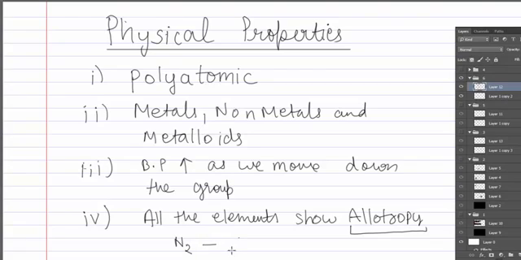Nitrogen does not satisfy this property because of the peculiar and anomalous nature of nitrogen. We are also going to study this next in the chemical properties section.